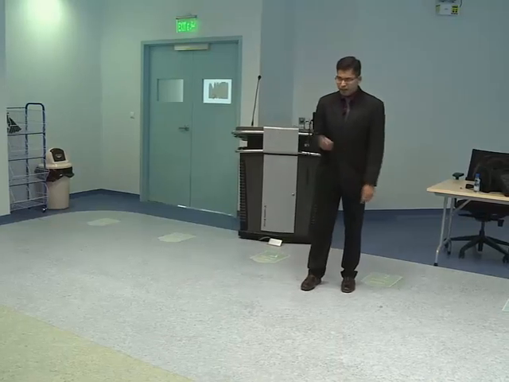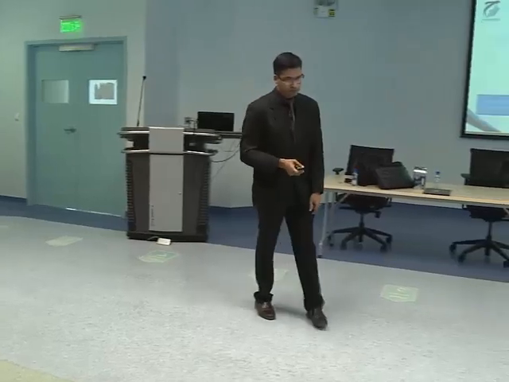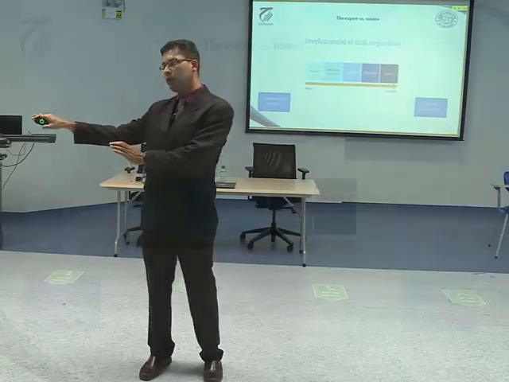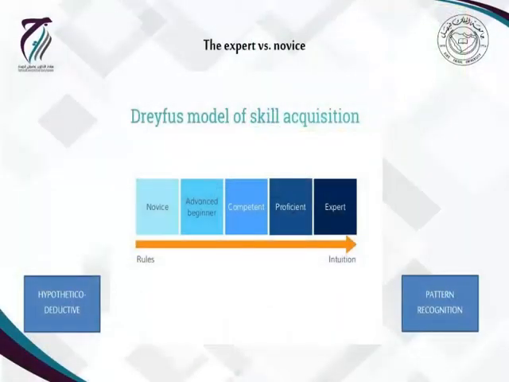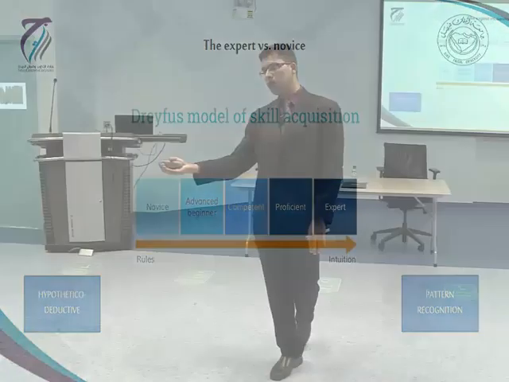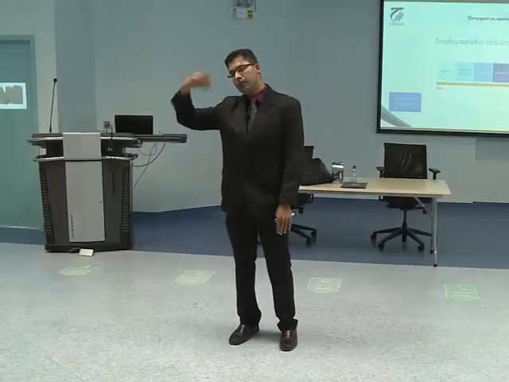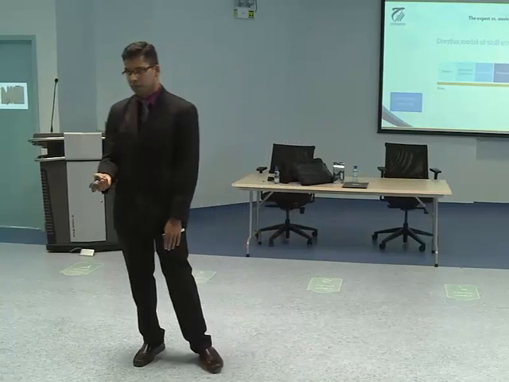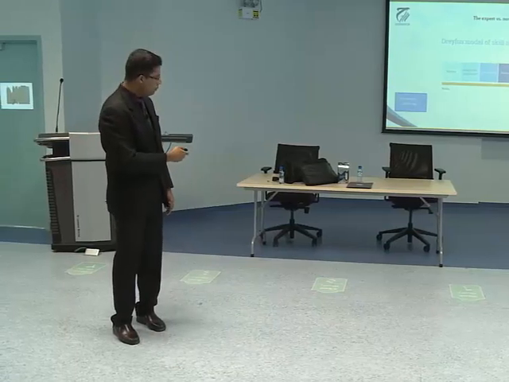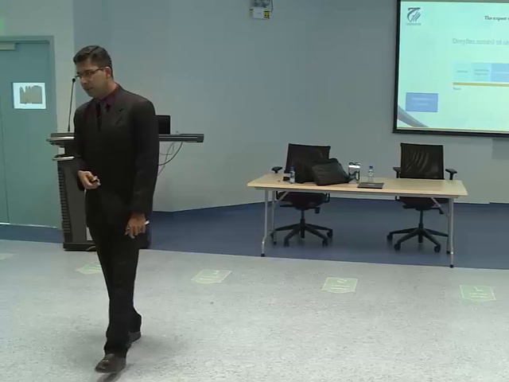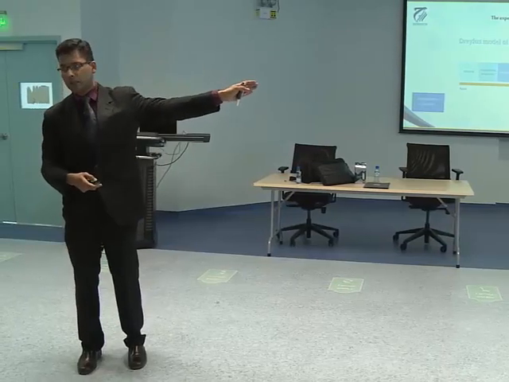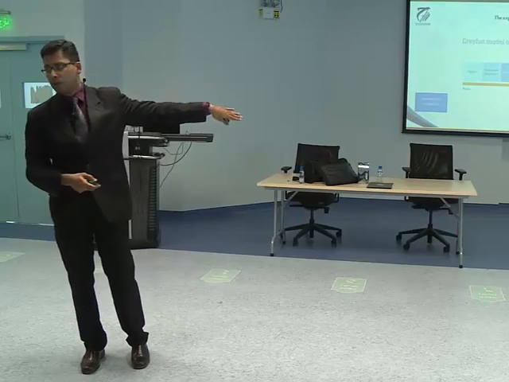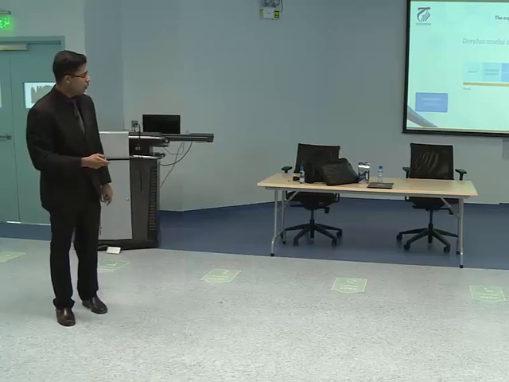The other theoretical part, which we'll just go through quickly, is called the Dreyfus model. Theoretically, they say that in problem solving, you start off as a novice and move to an expert. The difference is that the expert has a lot more schemas in his mind, so he is able to apply them much faster and more effectively. We have the hypothetico-deductive method and pattern recognition. Pattern recognition is usually done by experts, while the hypothetico-deductive model is usually used by the novice.